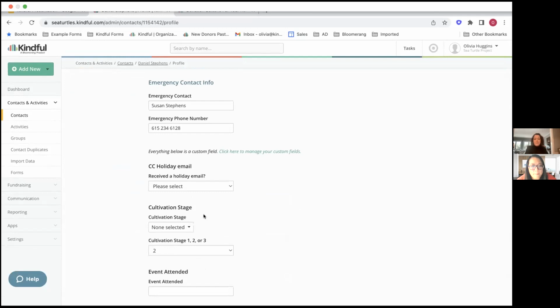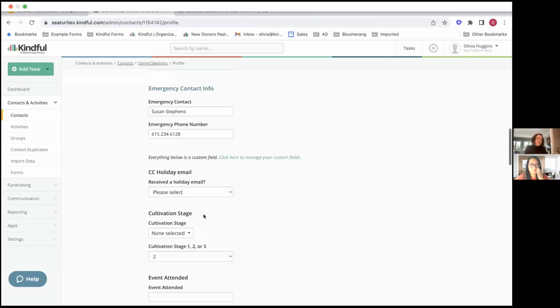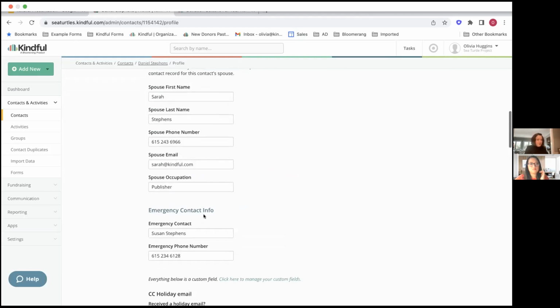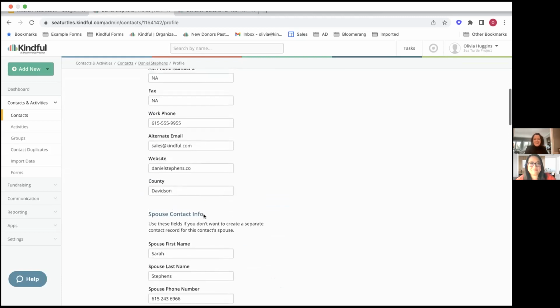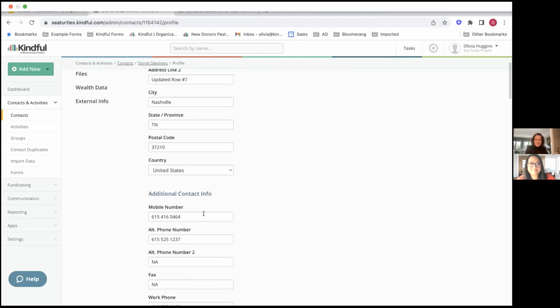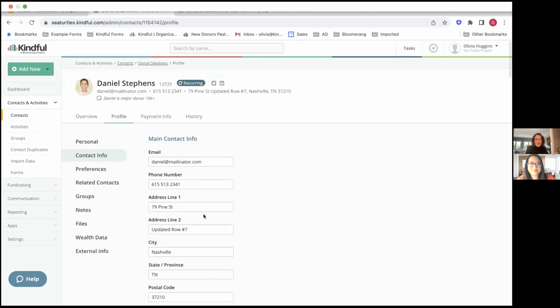So we give you the space to be able to create those custom fields that you can then search on, report on. Those can sync with your donation pages, as well as any event ticketing pages or any forms that you create. Those fields can sync automatically into the system, so you're not manually entering them. So really great way to cut down on time. I always say, if you're in Kindful all day, give me a call because we're doing something wrong. We want to automate as many processes as possible.